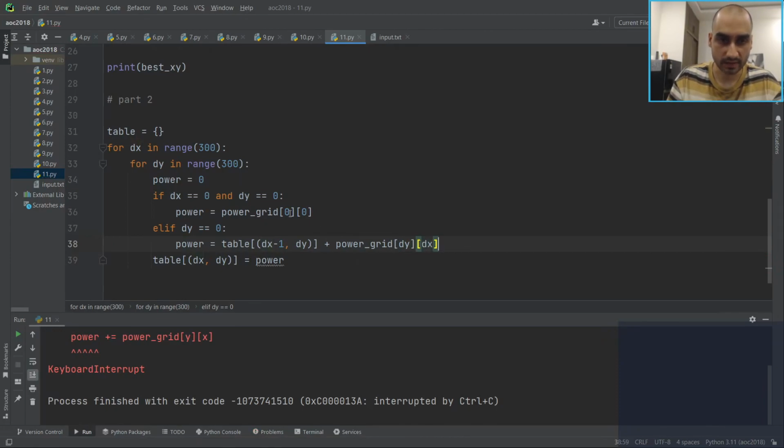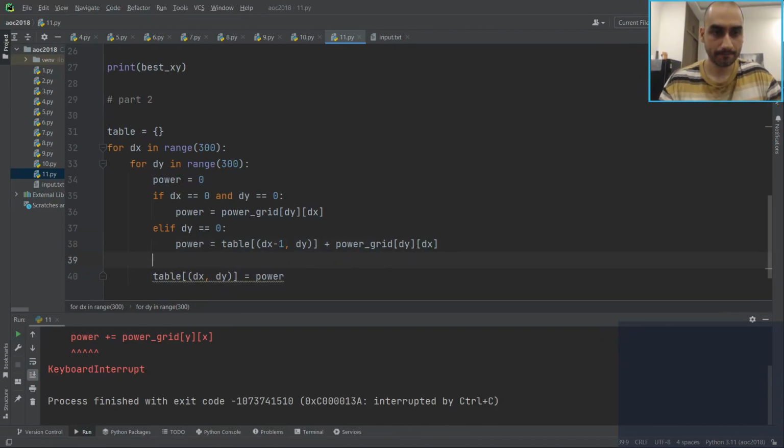In fact, let's always use dy dx. So if dy is 0, then we just take the shorter row and then add that one element extra.